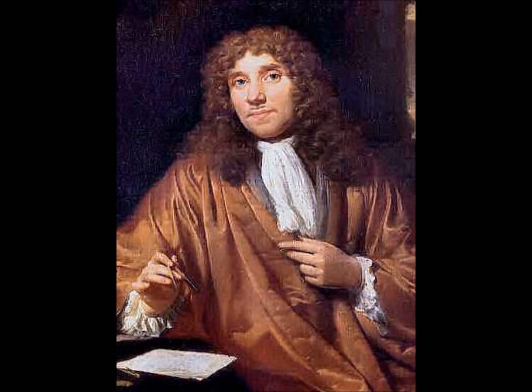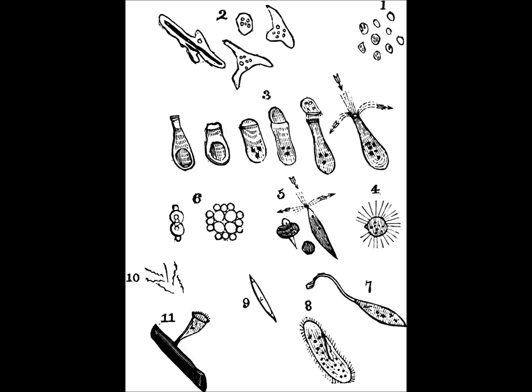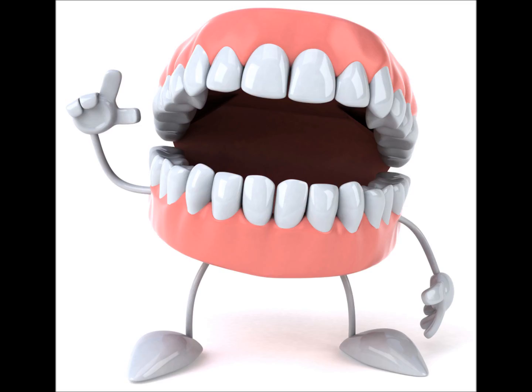Next, we travel to the mid-1600s, 1668 or so, where we find Anton von Leeuwenhoek. He made his own microscope that looked a bit odd, but was more powerful than most. With his strange device, he was able to make the first observations of single-celled organisms from looking at scrapings from his own teeth.